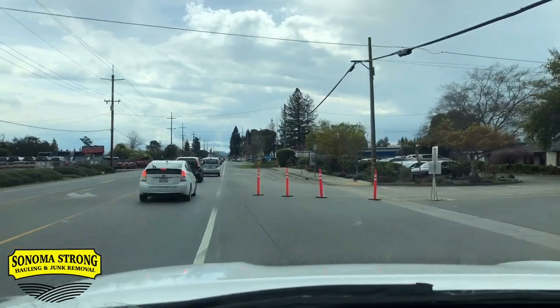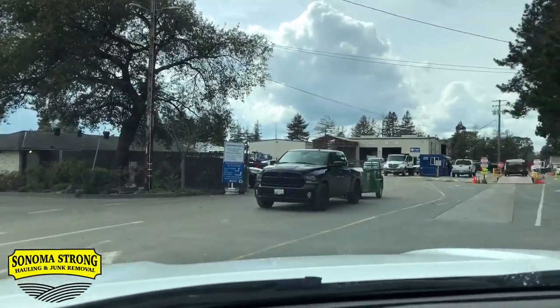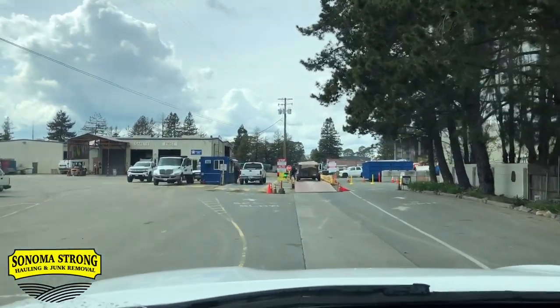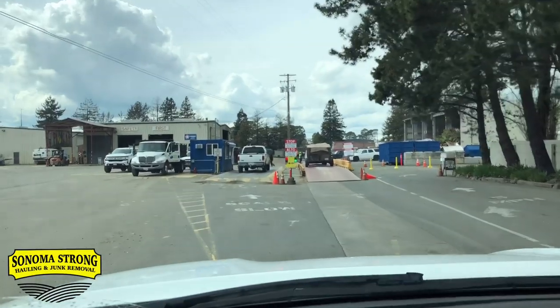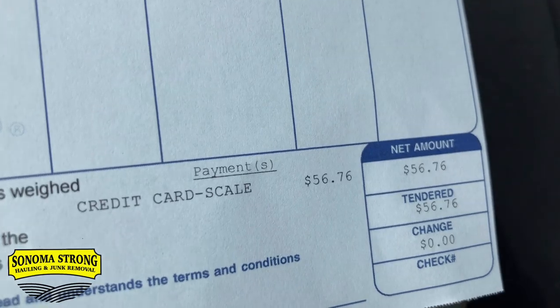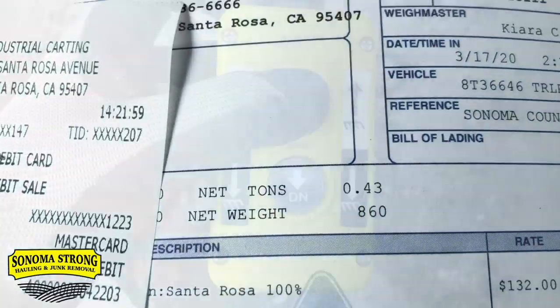So let's see who's at the landfill. Oh, we got some people here today. And my prediction is $81. What's your prediction, JoJo? 75. 75? Let's see what happens. So JoJo won, it was $56. 860 pounds, ain't too bad.